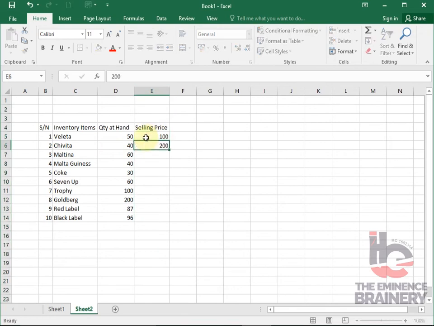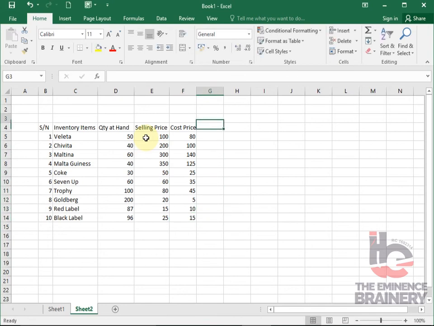So let's get their cost price. Oh rather, let's get our selling price. I need to show us some stuff. Selling price. So just a simple calculation, the simplest. So selling price, let's say this is 100, this is 200, this is 300, this is 350, this is 50 naira, this is 60 naira, this is 80, this is 20 naira, this is 15 naira, and this is 25 naira.